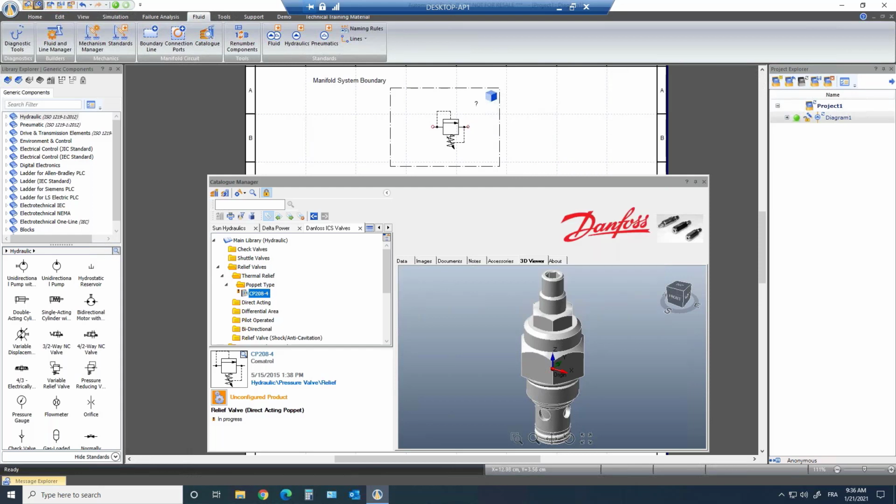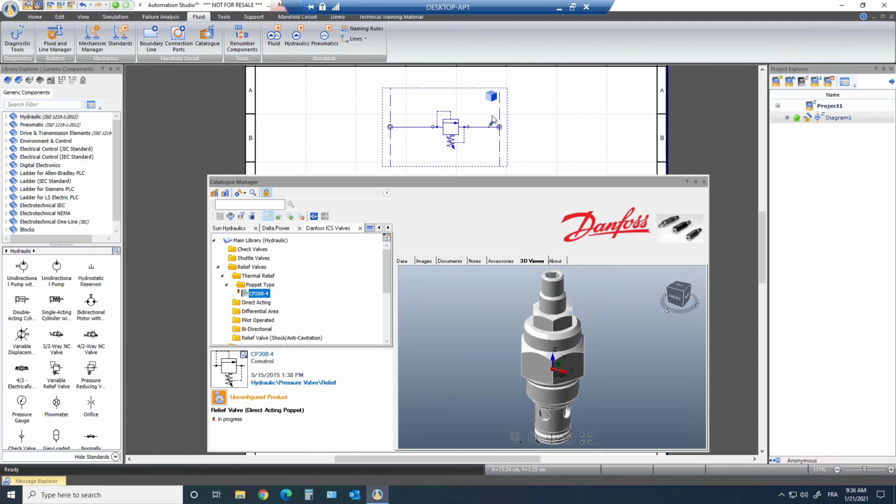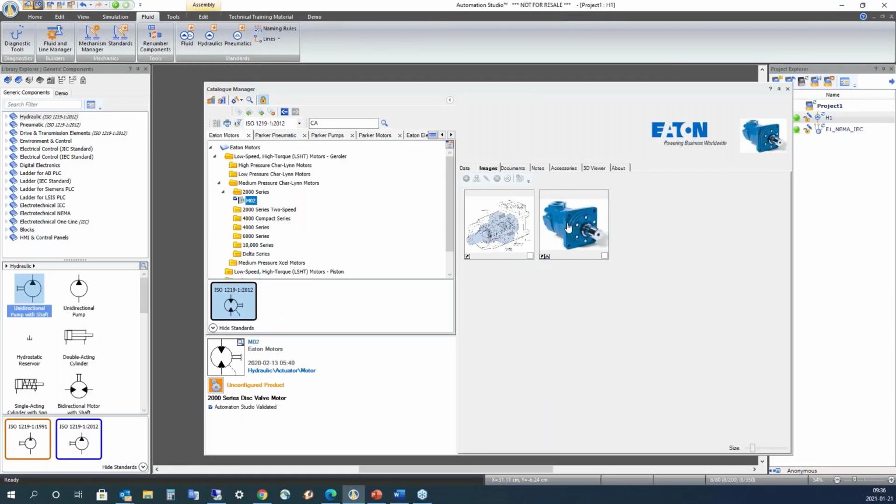So once you have access to the module and the catalog, you will be able to create your manifold using the Automation Studio tool. Once again, you will be able to generate your manifold and launch it by clicking on this cube here. Okay, this is not the topic today. I know this is really interesting. Let's get back to the catalog.